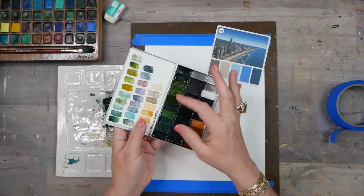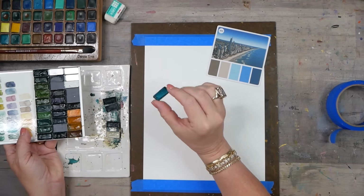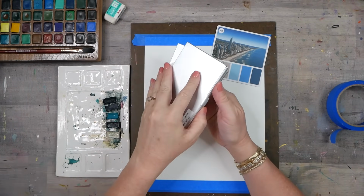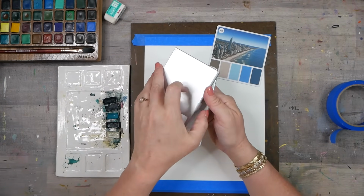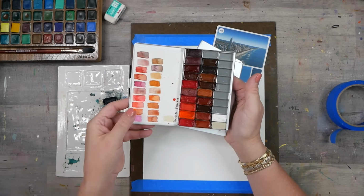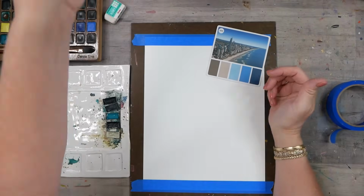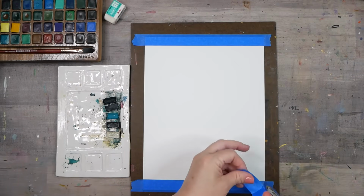And this is super handy. This fits quite a bit of color in it, and when I get down low on the color like I am with the Sleeping Beauty, I can just pull my tubes out and top them off. And these are small enough that you can carry them with you. I separated the Daniel Smith into three of them, and I got one with metallics, and one with the reds and the pinks in there. And they live on the shelf right in front of me. They're super convenient without having to pull the tubes out and it being a big deal. So those Artist Toolkit palettes, I actually really like those.